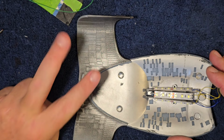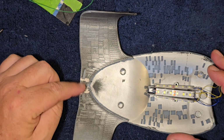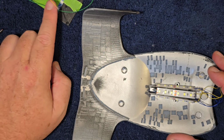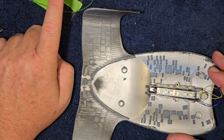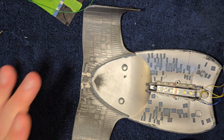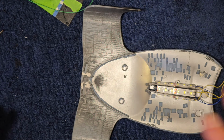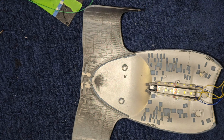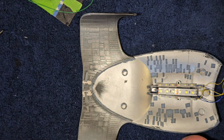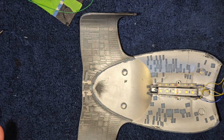So I've got two concessions here on the model so far. One is the red and green lights that I tried to do, and the other one is the bottom strobe light on the back of the warp nacelle for each nacelle. I didn't want to mess with getting yet another wire, another resistor in there. I wanted the nacelle itself to look really nice. So anyway, that's just the two little choices I've made. Other than that, I'm really trying to go perfect here.